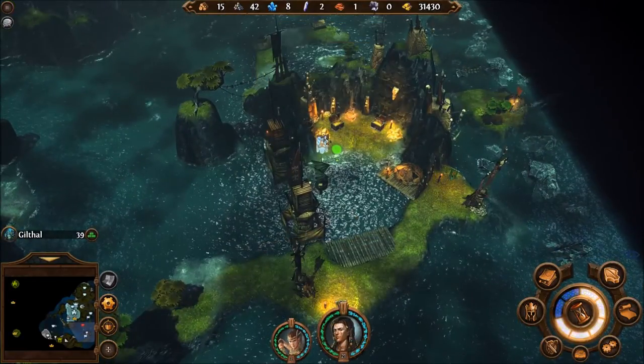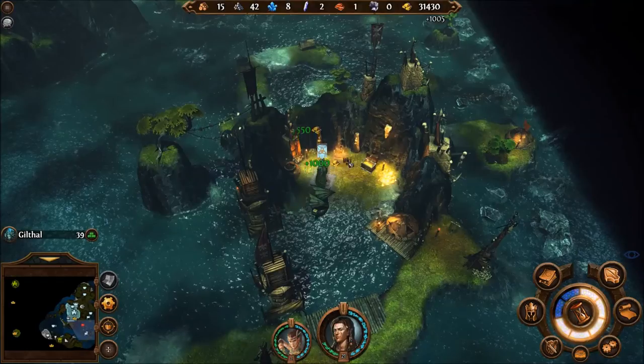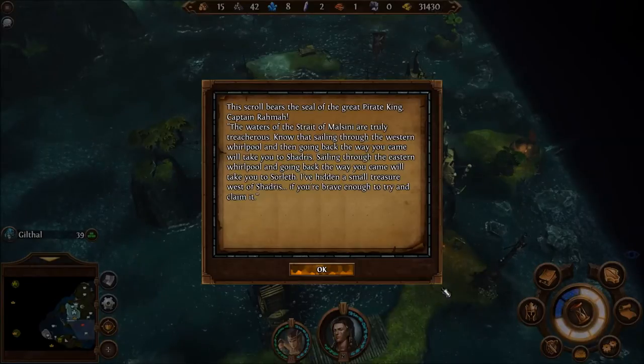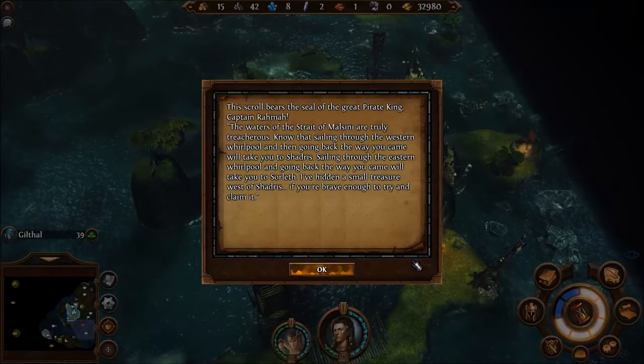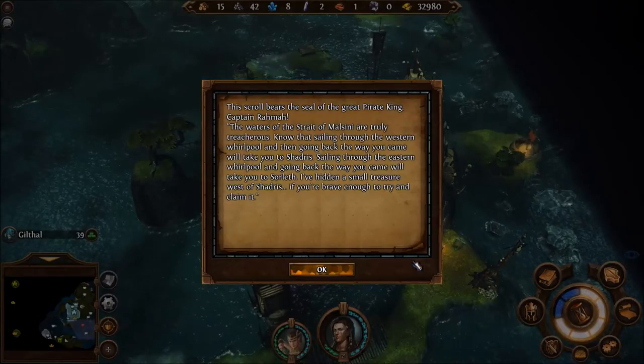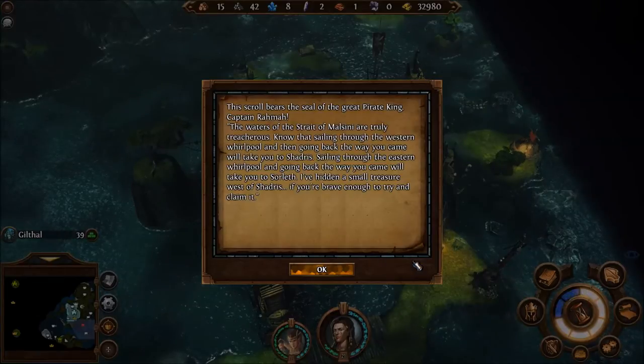And that one thing is, well, clean up on aisle 1, 2, 3, and 4. Lots of gold and various things. The scroll bears the seal of the great pirate king, Captain Rama. The waters of the Strait of Malcini are truly treacherous. See, strait. I said channel. Strait, I guess strait's a little bit better.